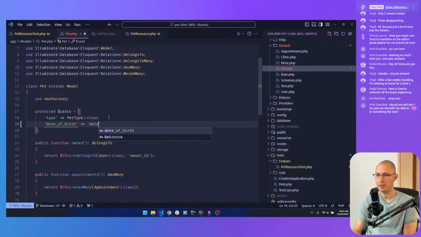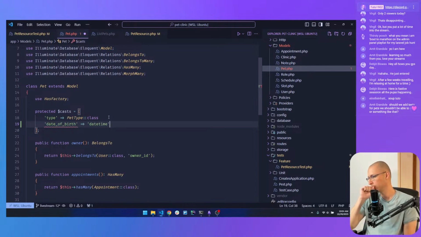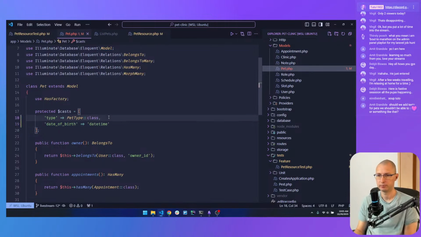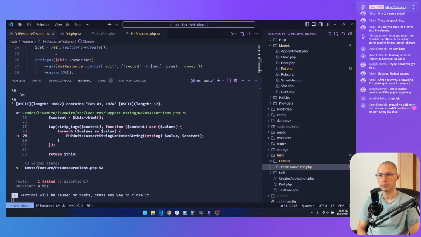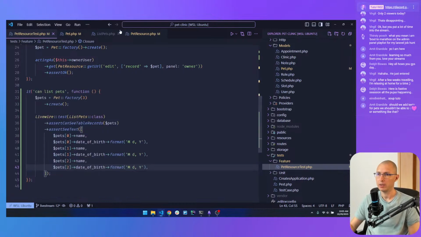Let's cast that as date time. Okay, now it's complaining because of something different. We don't have this text in the table. So we need a column for the date of birth.